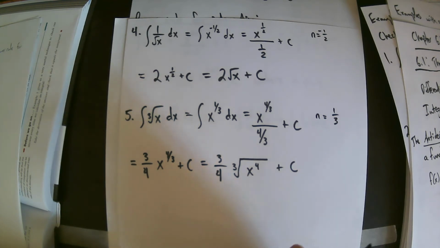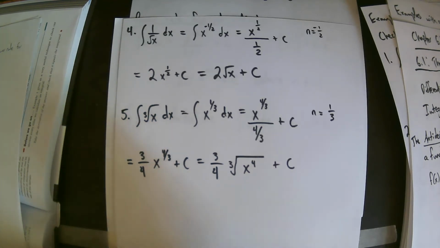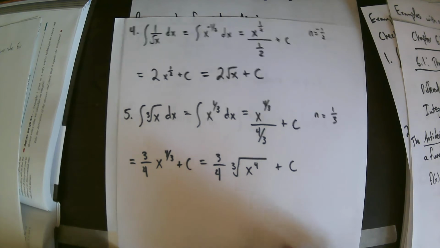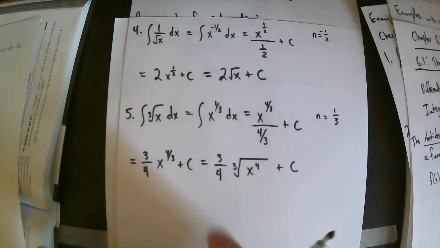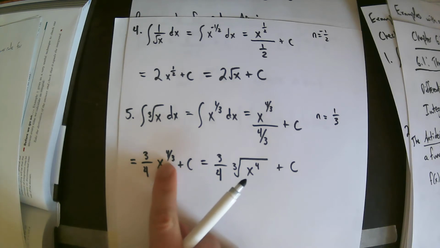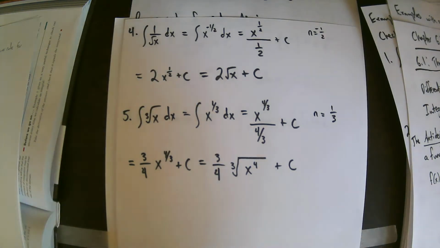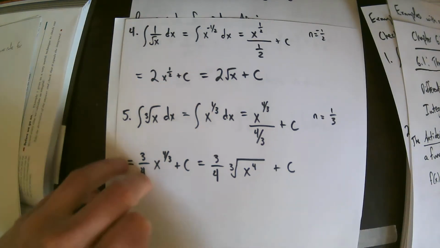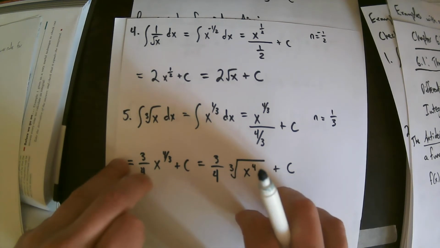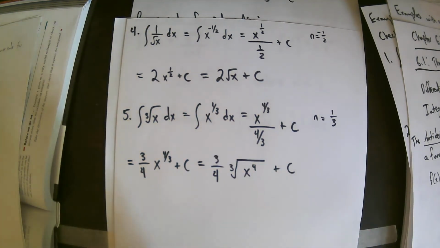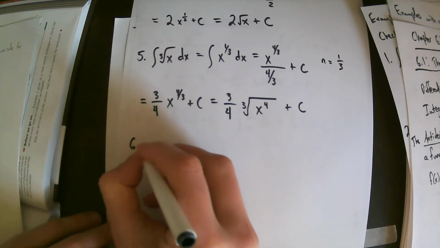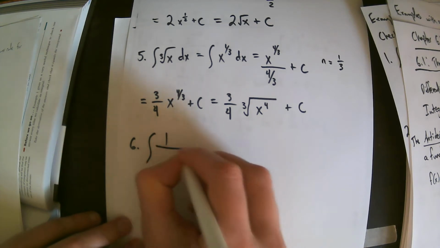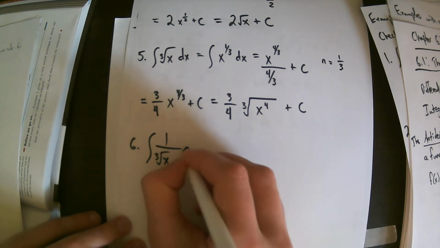In fact, for doing the operations of differentiation and integration, it's more helpful to have all your x's packed into one with one exponent. That's really the best way of writing them. Instead of having a whole x and a third of an x, just have them all in the same place so that you can do the operation all at once. Alright, one more. Integral of 1 over cube root of x dx.